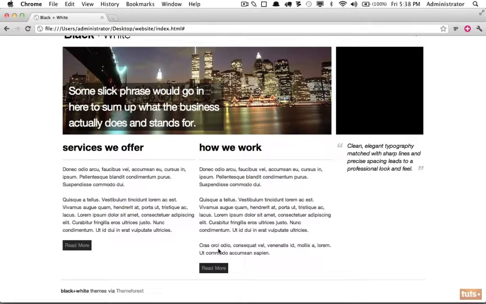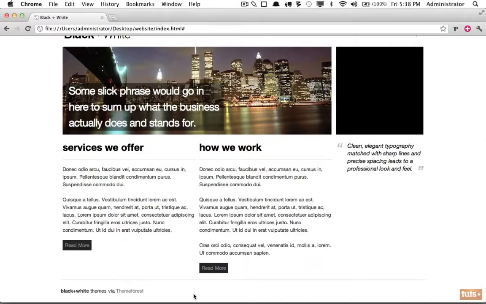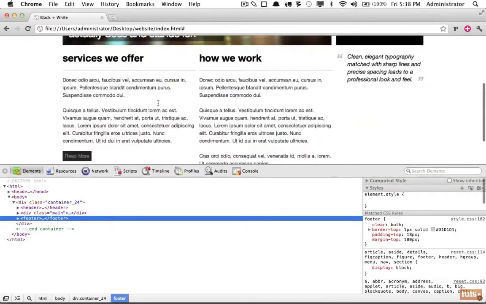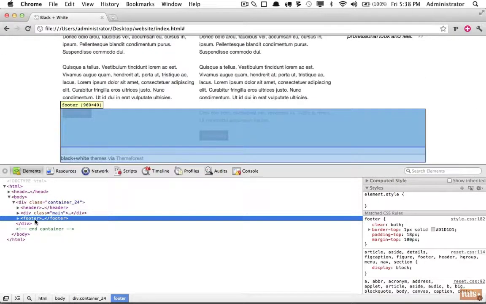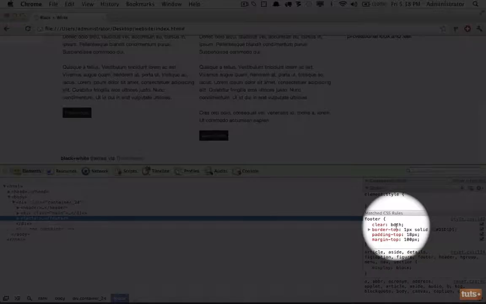So we could apply some margin top to the footer, but you might find that that doesn't work. But still, we'll try it. Margin top. And we'll do 100 pixels just to demonstrate what I'm referring to. Refresh, and it's not working. So this may happen to you. You'll wreck your brain trying to figure out why. And if you hover over it, look how footer seems to be coming all the way up. Well, that's odd. You might be thinking, well, we need to clear it, but it's already being cleared.